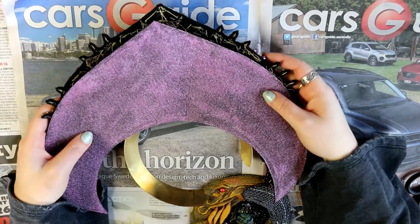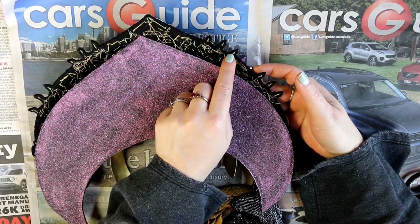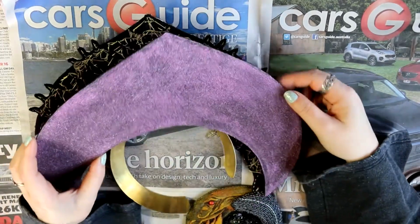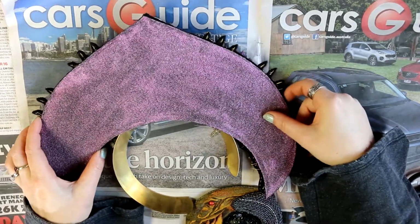And I've just realised as I say this, I didn't account for these little stick out bits here, so I'm going to have to think about how I'm going to cover those, because I obviously didn't know I was going to do that when I did this backing piece, so that's something I'm going to have to work out.